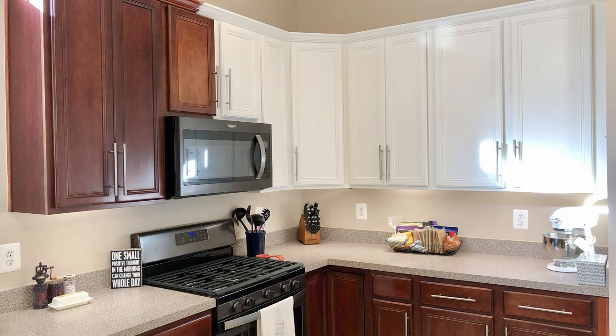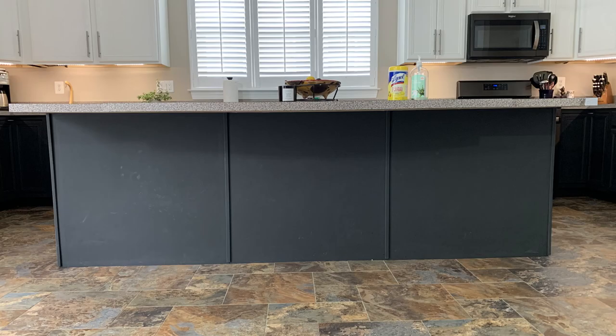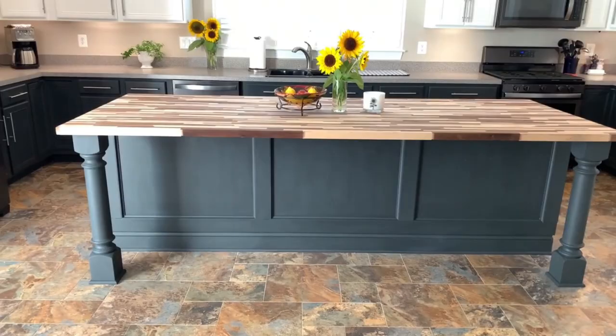If you've been following our kitchen makeover series you've seen us paint the upper cabinets in Annie Sloan chalk paint bright white and the lower cabinets in graphite. We built up the island cabinet with wood trim and then topped it all off with butcher block countertops and columns to create a beautiful kitchen centerpiece. Our next project is to recover the remaining countertops with a product that resembles a stone or granite surface but without all the cost. So after searching we came up with two products. I'm going to show you how that worked out and I'd also like to have your feedback — let me know which one you think is the best for our kitchen.